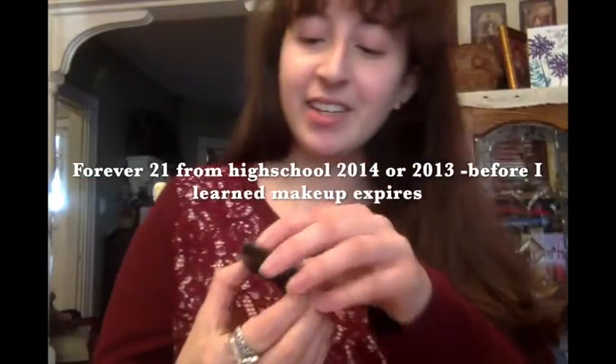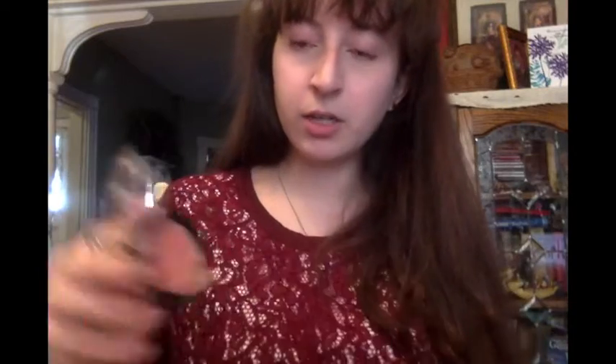This one is from high school — Forever 21. It does its job; it's sparkly and a light pink, not too intense for my cheeks. But what I've been liking more is my Tarte Amazonian Clay blush. I like that one slightly better — it actually gives me a little color and you can tone it down if needed. I've had the Forever 21 one for a very long time and don't mind parting with it.